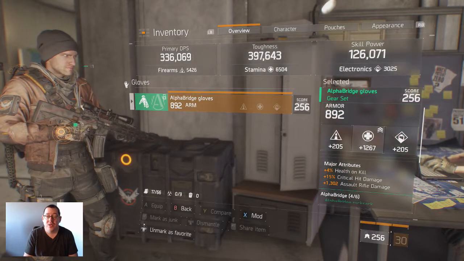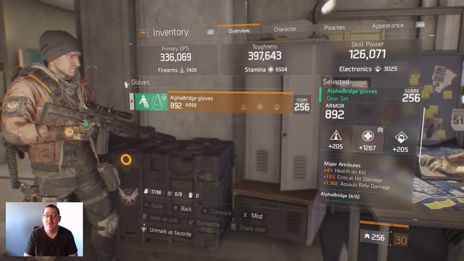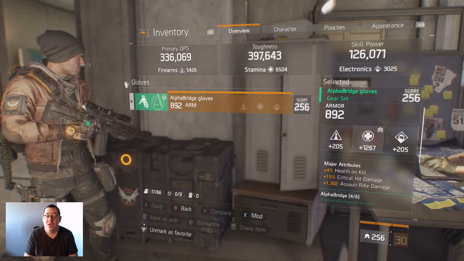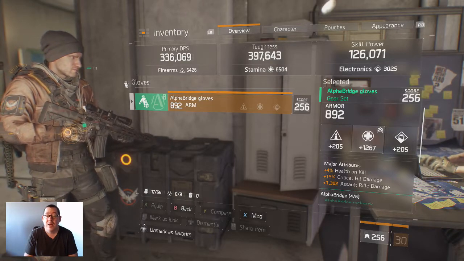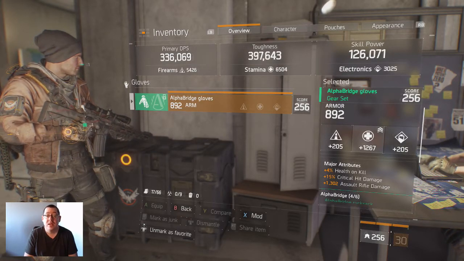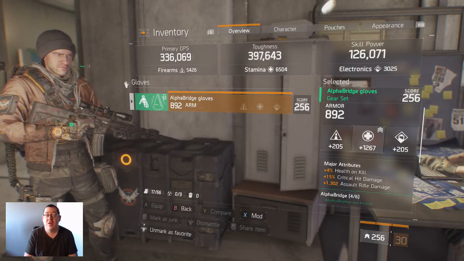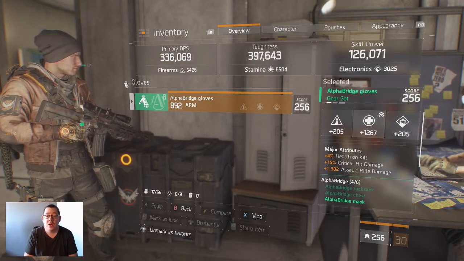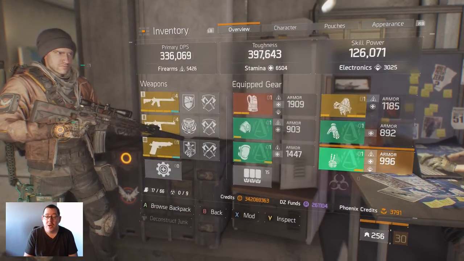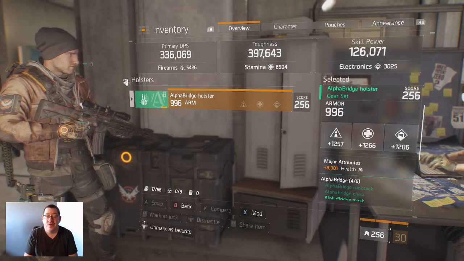We then got some Alphabridge gloves, stamina 1267. We've then gone for health on kill, critical hit damage and assault rifle damage. Now again, the reason I've gone for health on kill here rather than enemy armor damage is I'm running and gunning in the face of the enemies, of the elites, the bosses. So every time I'm killing someone I'm getting 4% of my health back. That to me is a lot better than doing a little bit more damage on the enemy armor damage.